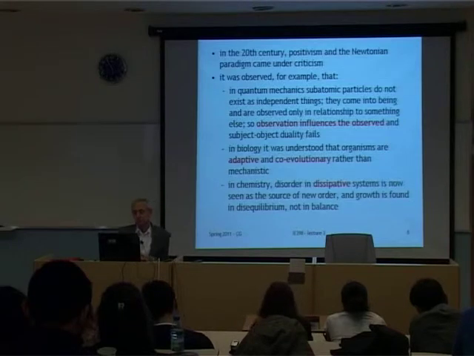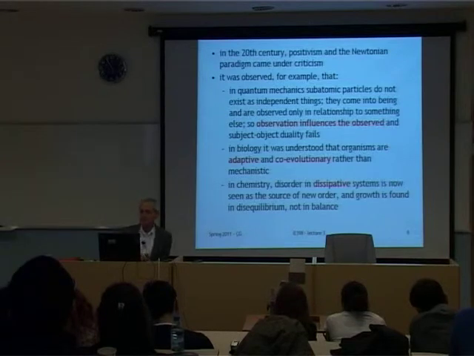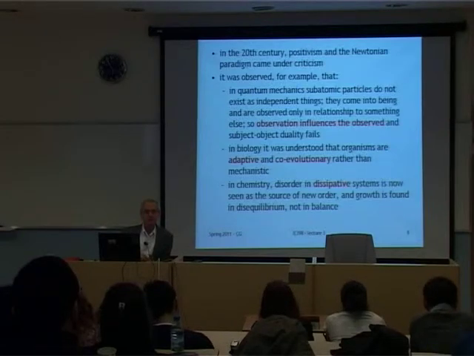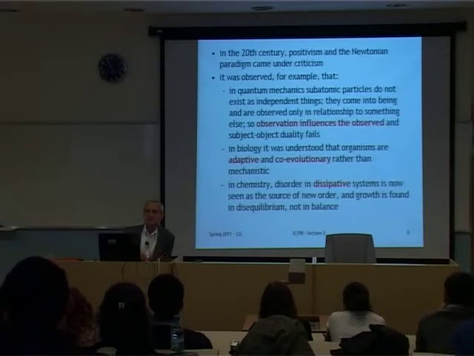And this last item, which is more difficult to understand, and maybe we shall spend some time on it later on, is very, very important. In chemistry, disorder in dissipative systems. A dissipative system is a system with an attribute related to the theorems of thermodynamics, the second law of thermodynamics, which is extremely important not only in chemistry or in science, but also in social sciences and in human practice, this idea of the second law.